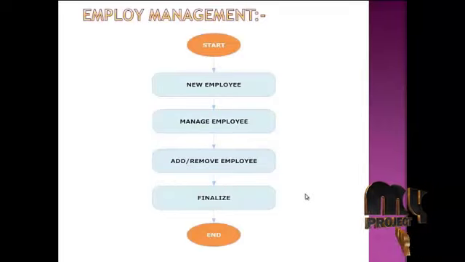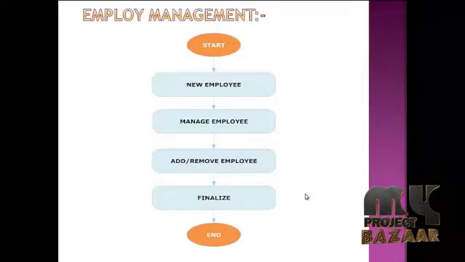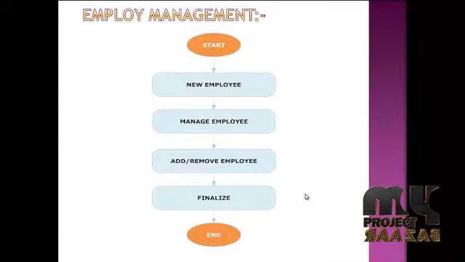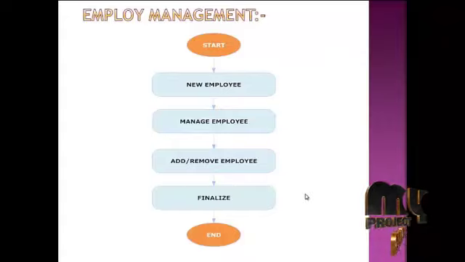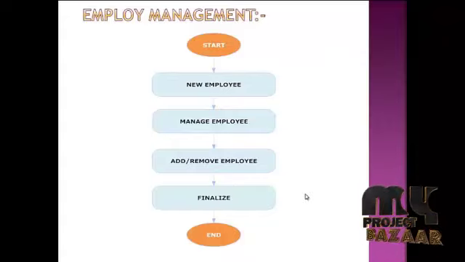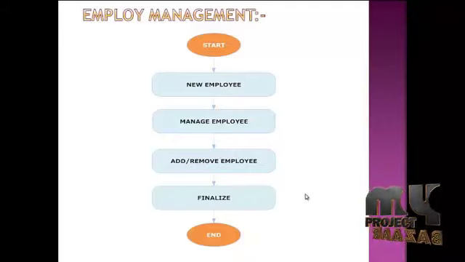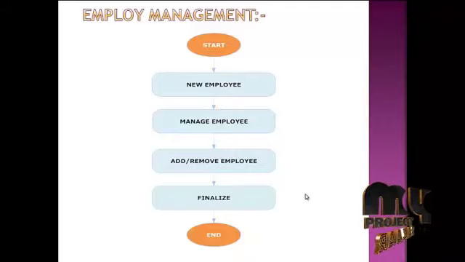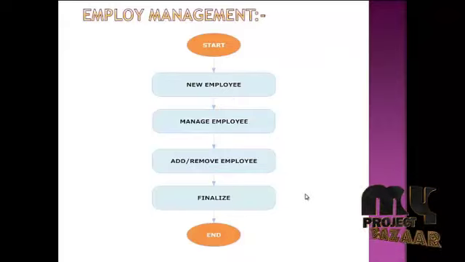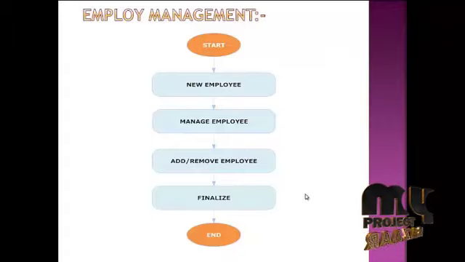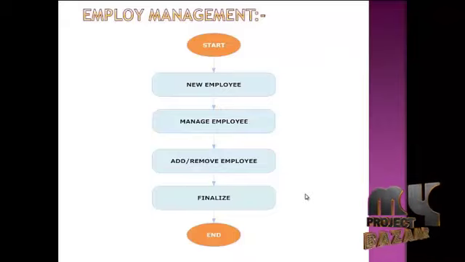The data flow diagram of our project is classified into 4 strategies. First one is the employee management. In this employee management, the HR can hire the new employee and feed the information of the new employee into our database. Employee management is purely for managing the employees, which includes existing employees as well as the employees to be hired. After hiring the new employee, HR can manage the already existing employees in the company. After managing the employee information, HR can add or remove employees from the company.